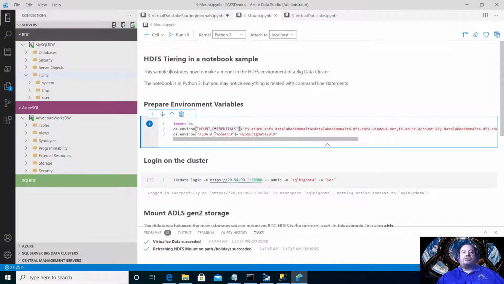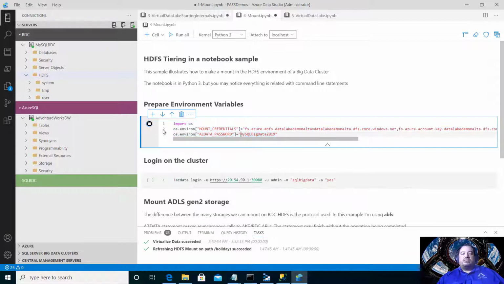And here the first set of statements defines the mount credentials, the credentials for the remote mount, and the password for the cluster. This execution doesn't give us any result, it's only setting environment variables.